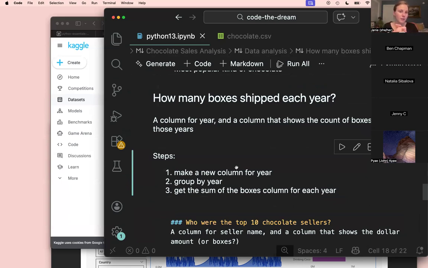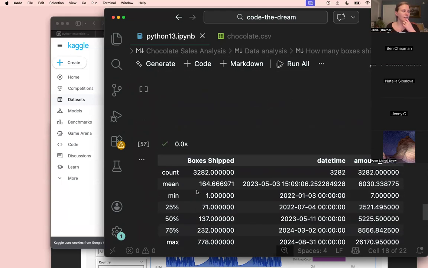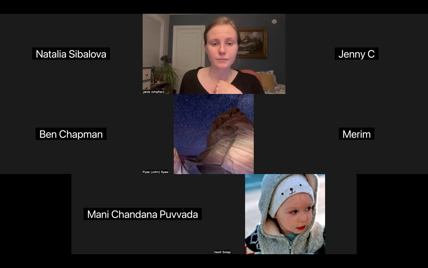I'll upload that in the thread where I announced the session, along with this notebook. And maybe before I upload it tonight, I'll fill out a couple more of the actual analysis bits, so that you can see a full example of how this might translate into a pandas analysis. Other questions? Any last thoughts?